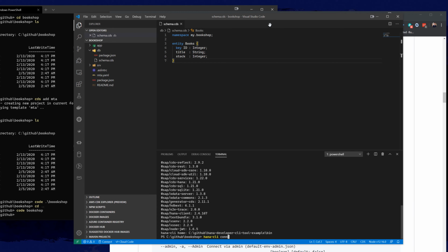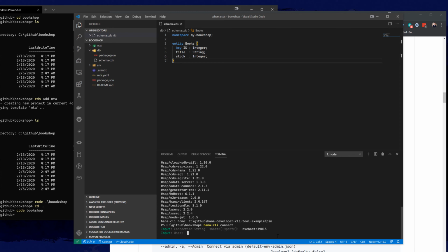CLI connect. So we want the host and our port, 39015. Our user: we're going to go ahead and connect with the system user.